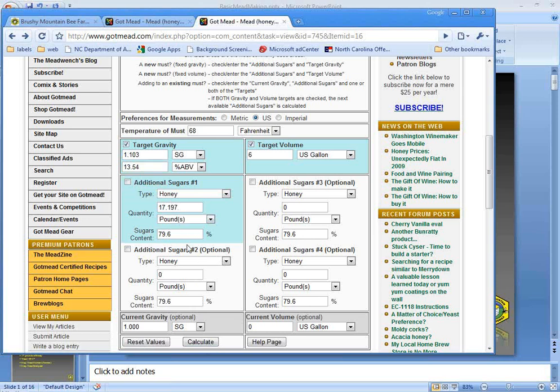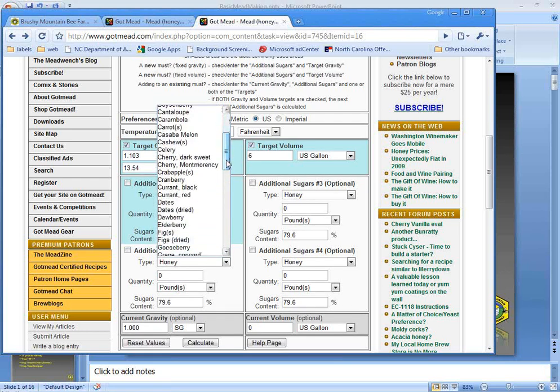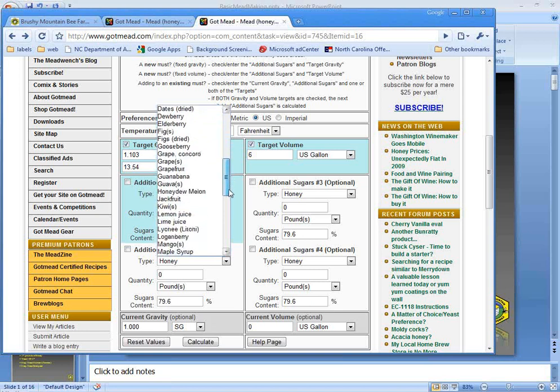And then you can start to add additional sugars. You can see these drop downs, if you're adding apples, apricots, blueberries, bananas, cashews, and it goes on down the list. Red currant. If you've ever had red currants, they're really tart and they'll pucker you right up. But that was, without a doubt, probably the best mead I've ever made, and it's all gone now, but red currant mead is fantastic. My second favorite is rhubarb, and here's rhubarb as well.